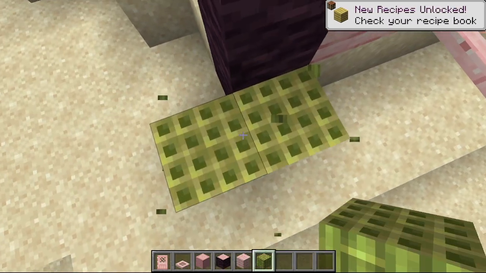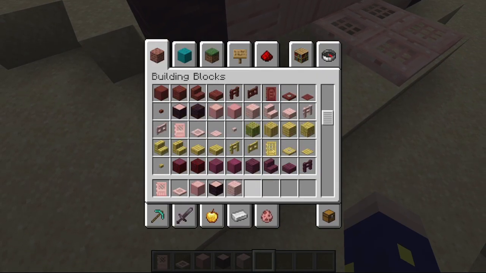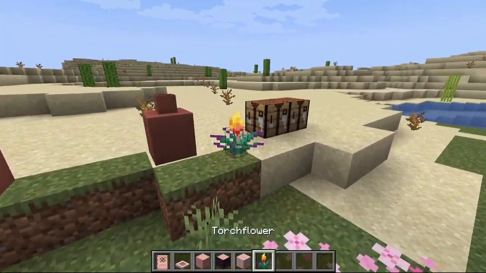Ooh. Imagine if this were hollow, how cool that would be. Yeah, anyways, sidetracks aside, but I mean, look at this flower. Look at it.